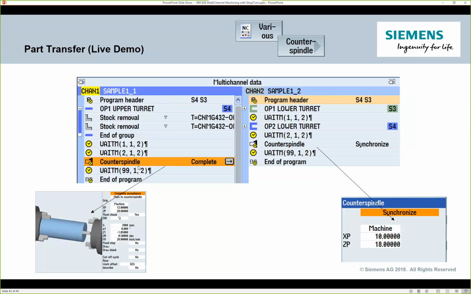I tend to put it in channel 1, specifically whatever channel has my main spindle and counter spindle addressed in, but it really makes no difference. You can put them in either, or they'll run either way. So usually what I'll do, like I said, is I'll put my actual transfer cycle in channel 1, and then my synchronize is just going to sit in channel 2. Now I want to make sure that I add a wait command from the drilling perspective before it starts to transfer, because the last thing I want to do is have that sub spindle come in and grab that part while I'm still in the middle of drilling it. So let's go add that.